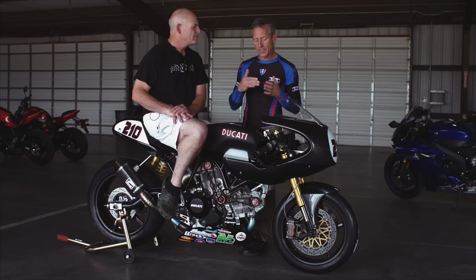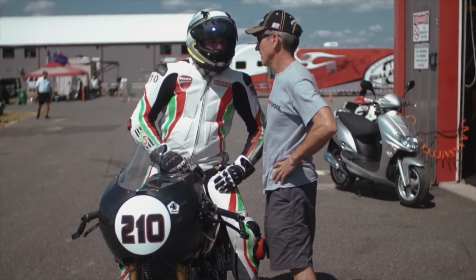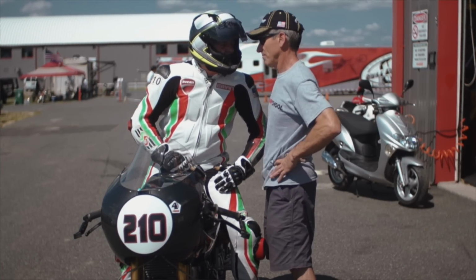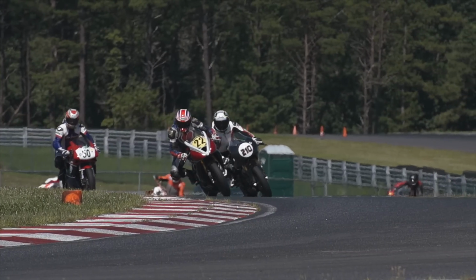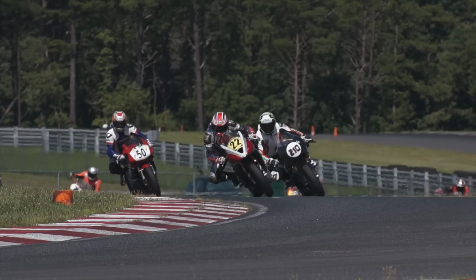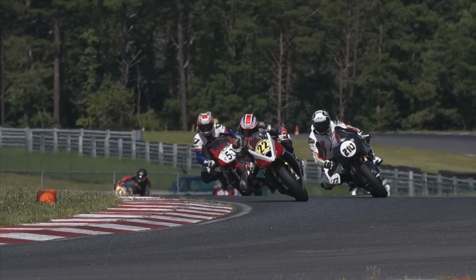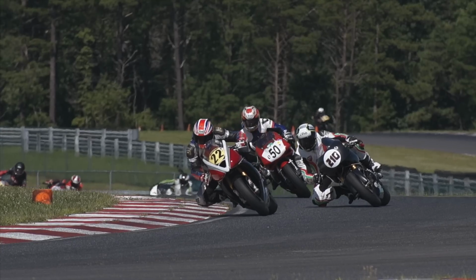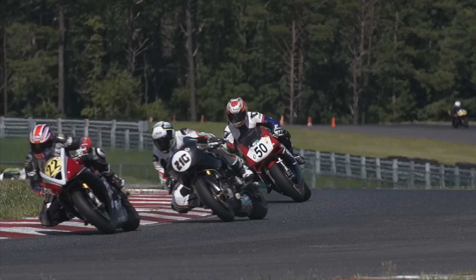So now you've got a bike that's significantly lighter, 40 pounds lighter? 35 pounds lighter and 30 more horsepower? Yep. So 35 pounds off, 30 horsepower added, and he's run better than his best racing lap times in practice. And that's what you're chasing, right, Brian? That's why you're doing all these things, to make the thing go quicker and still have a comfort level. Exactly. Chris Boy told me a long time ago, get some power into that thing, and you won't have to risk so much in the turns. That was pretty good advice for me.